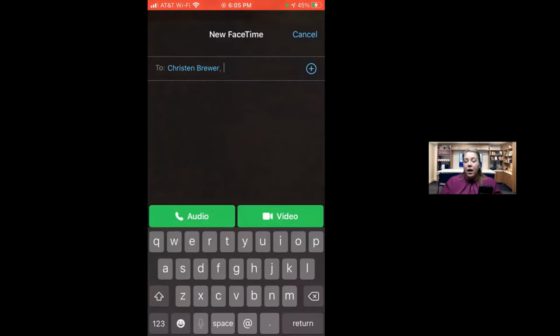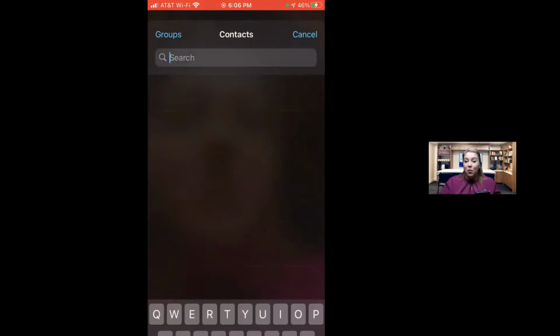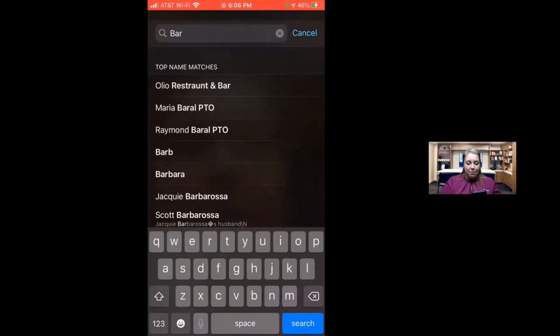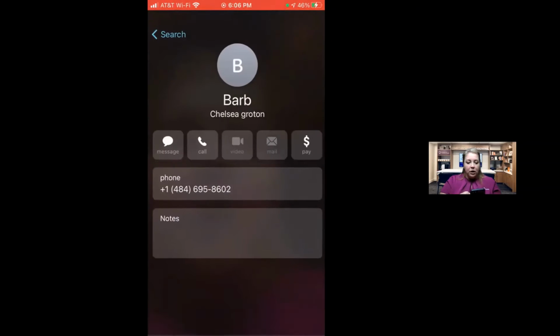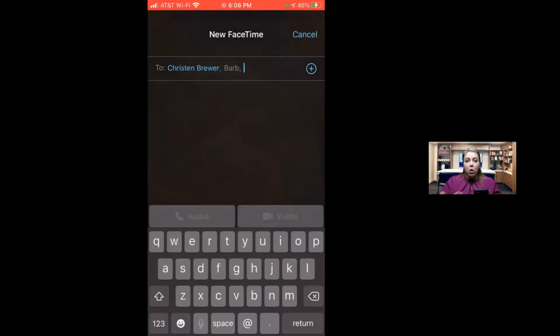If you're on an iPad, for example, that isn't actually a phone, you can use FaceTime to make an audio phone call. So if you're out and about, if you're able to get Wi-Fi and you need to call somebody, you can use your FaceTime app to make a phone call without using the video. You can do it audio only. If you want to talk to multiple households at the same time, you can add multiple people into the call, and it will call everybody all at the same time.